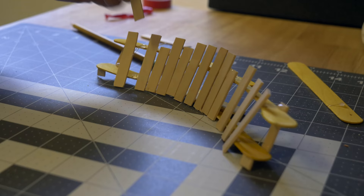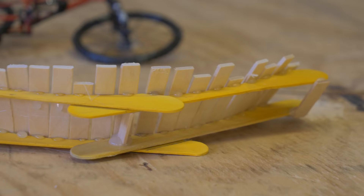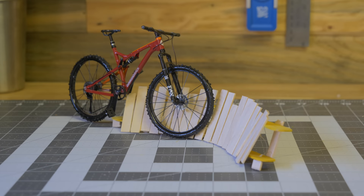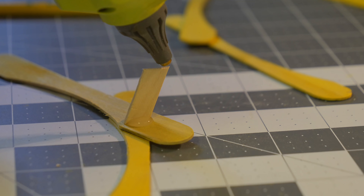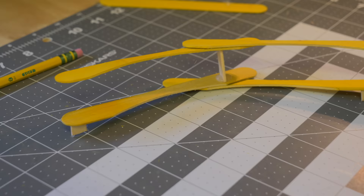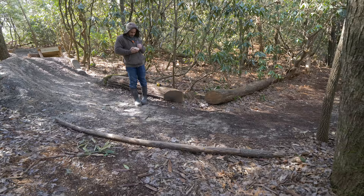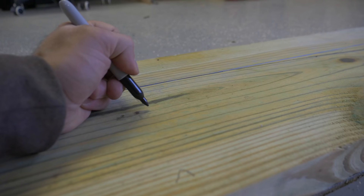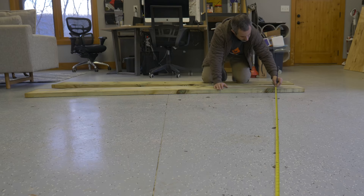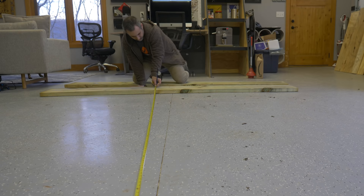This is a good experiment for working out the bugs, and it's already apparent that we'll need to make some changes in the real version. We'll need to anchor it to the ground and find a secure way to fasten the planks — unless someone has a giant hot glue gun. One thing I did learn from building the model is that the radius of a berm increases as you move from the inside to the outside. Based on the measurements of a rough survey, I'm cutting the inside radius to 10.5 feet and the outside to 11.5 feet. This tape measure makes a much better compass than our old string method, since tape measures don't stretch.